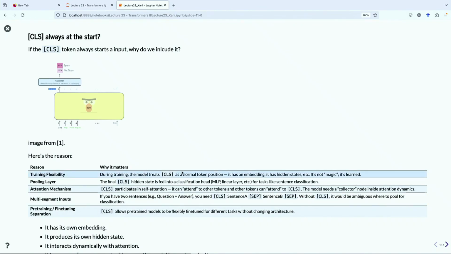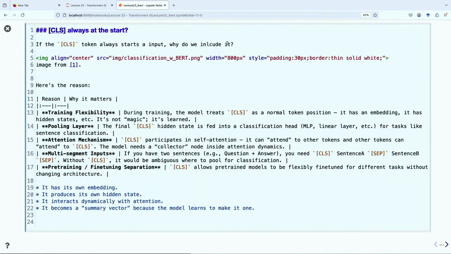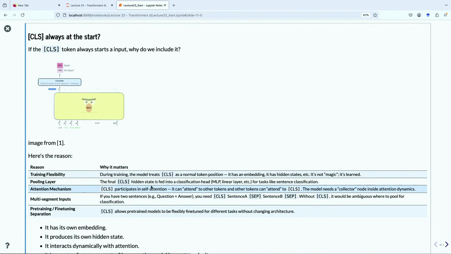Let's see. Training flexibility, pooling, here's the reason. The reason we included it is training flexibility, attention mechanism, pooling, multi-segment inputs, pre-training, fine-tuning.